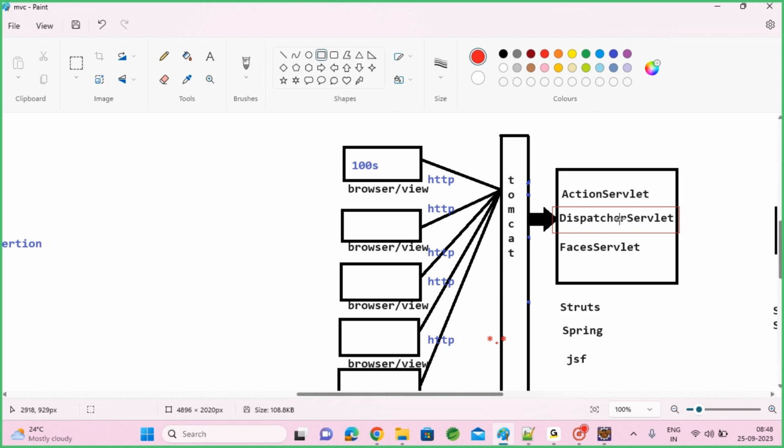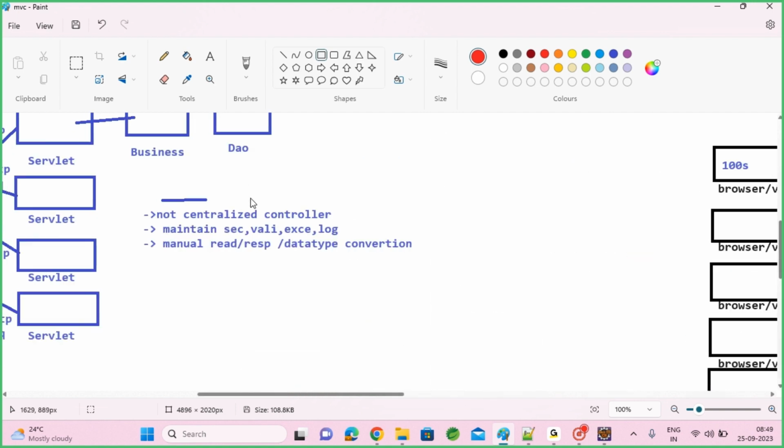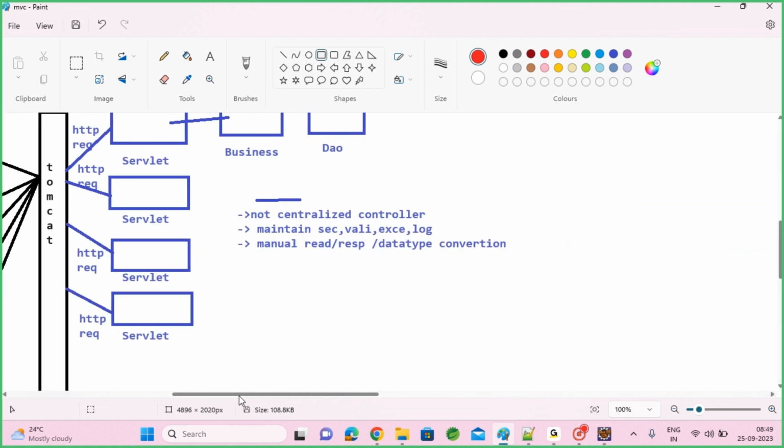What does this front controller need to do after this? We identified the problems with servlets: no centralization. Now it is centralized. Now your flow is centralized. All requests are coming to the dispatcher servlet only.